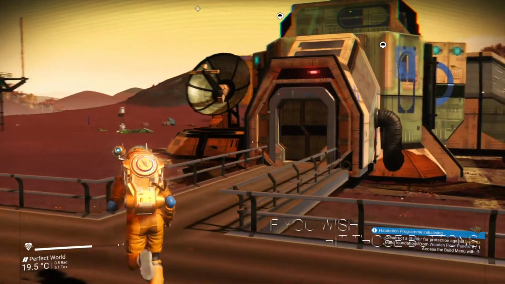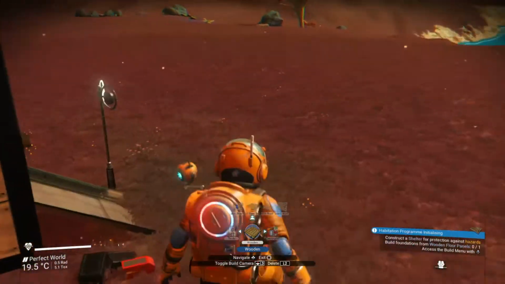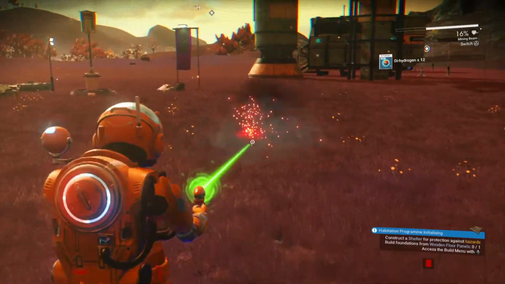Let's get this save build ready as quickly as possible. I'll be using glitches and other tricks to get me there. Again, this is me walking through the story until I get to the point I can accelerate the whole process. I'm going to get some carbon, can't help myself, shoot everything!